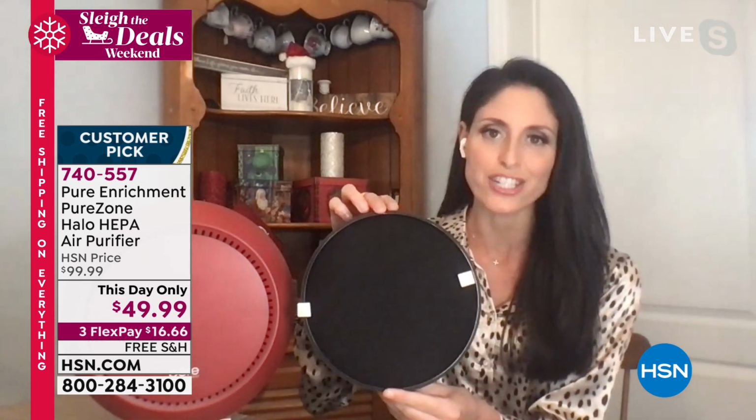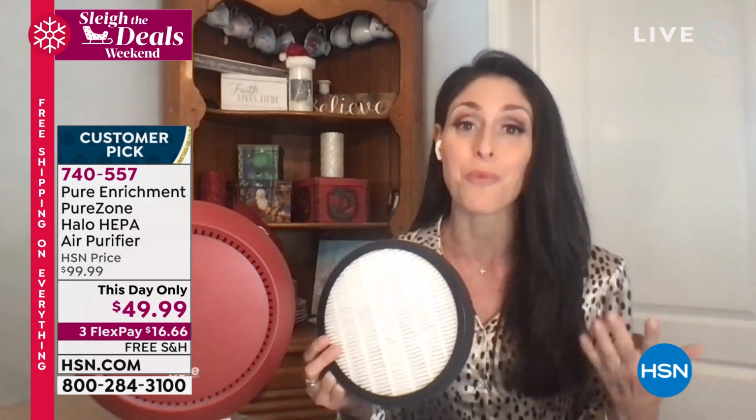Yeah, it's impossible to get true HEPA, not HEPA-like, not HEPA-tech. Those are different. They cannot capture down to 0.3 microns. The smaller a particulate is, the more we worry about it. So this is true HEPA. This two-stage system will catch odors, it'll catch allergens, it'll even capture living microorganisms like mold spores, the things that we do not want to breathe. And it does it in such a beautiful manner.